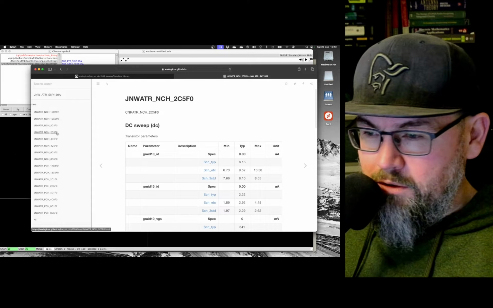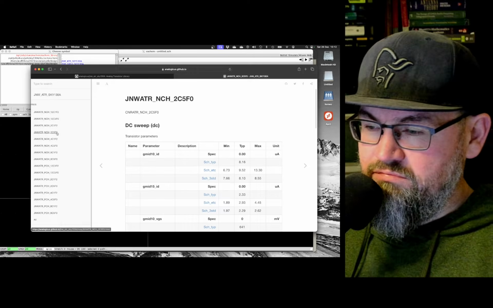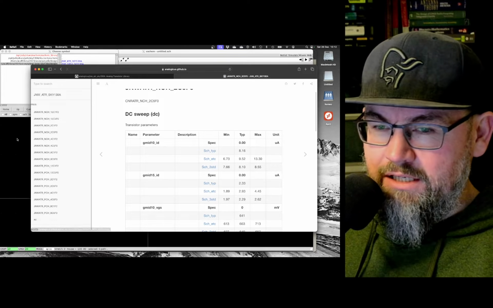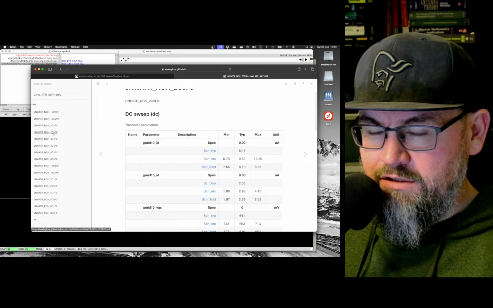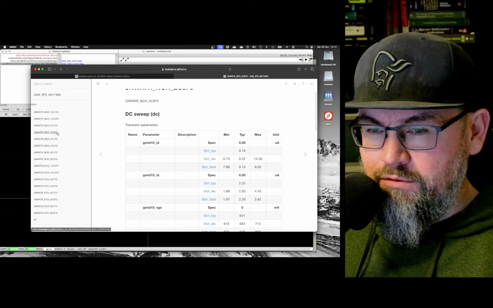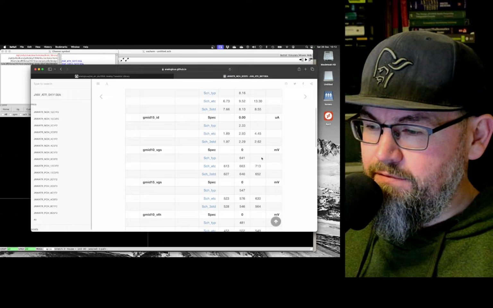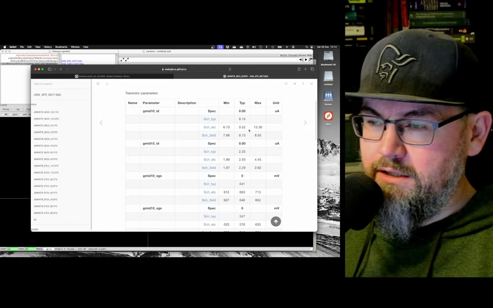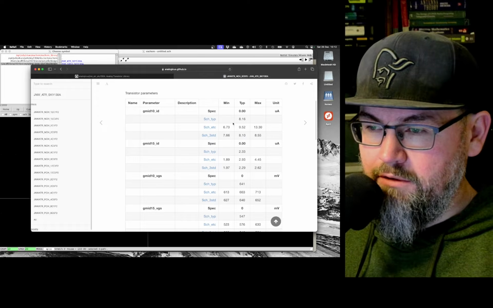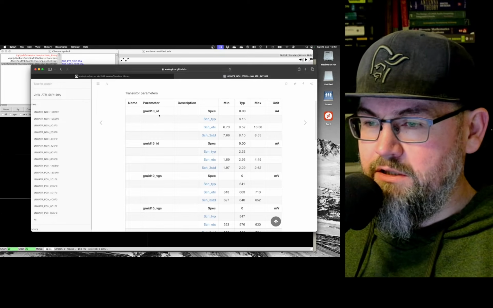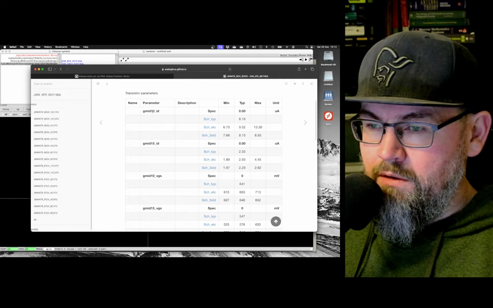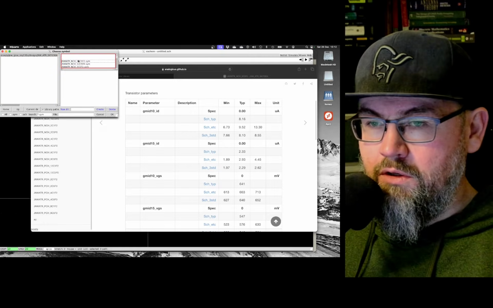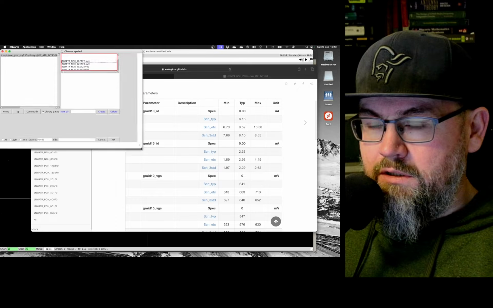But I kind of want a current of not that many microamps. So actually it looks like even the small one, the 2C5F, that's quite a bit of current, about 10 microamp. But okay, let's go for a 10 microamp current. That will give me a gm over ID of roughly 10. So I need a 2C5F0. So let's see, let's find that.